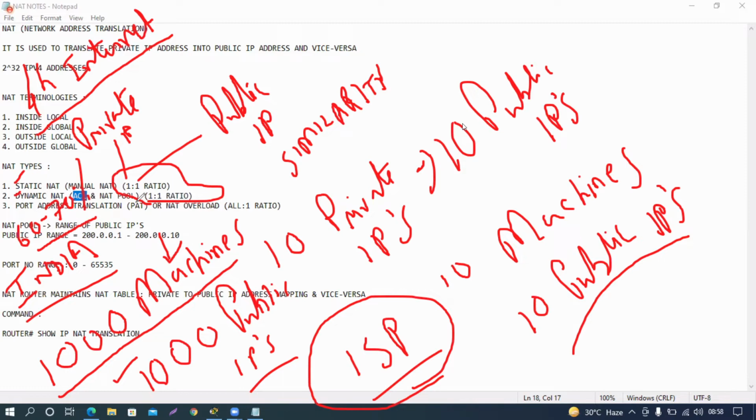Dual SIM smartphone is there. So two SIMs means what? Two network connections. And two network connections means what? Two IP addresses are coming over here into your smartphone. So every single one of these devices is using public IPs to communicate.